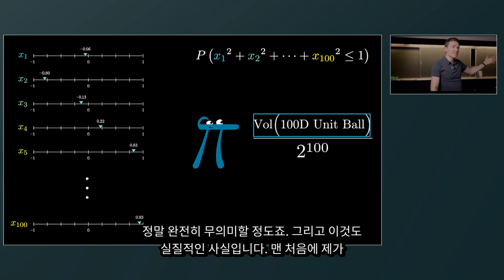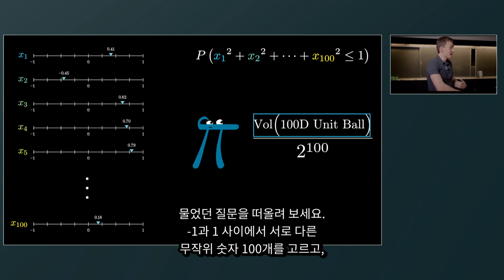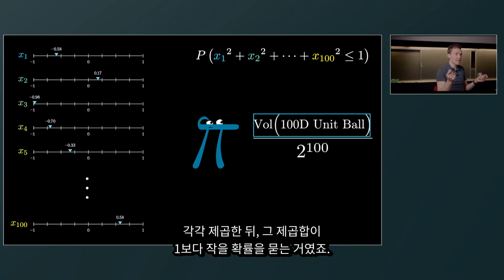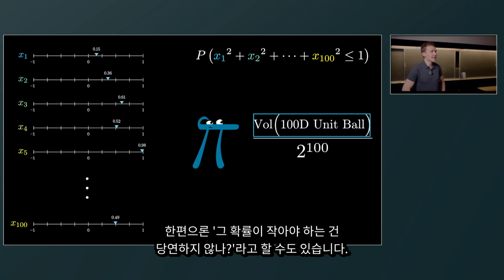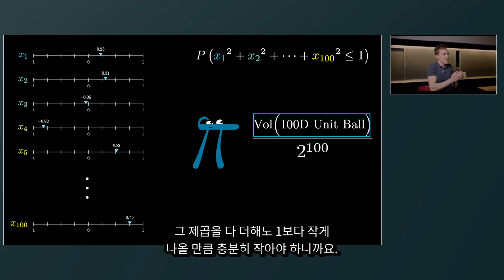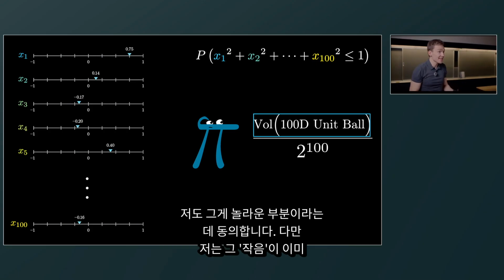That question I asked at the very beginning, I said, imagine you choose 100 different random numbers, each between -1 and 1. You square them. You want to know the probability that the sum of those squares is less than 1. Now, on the one hand, you could say, well, it's very expected that this should be a small number, right? Because think about the coincidence that's required here. All 100 of your numbers have to happen to be so small that when you add up all those squares, you end up less than 1. And I'd say, I agree, that's surprising.